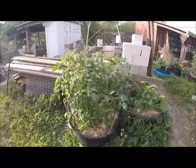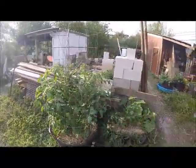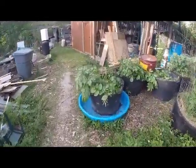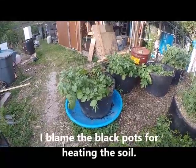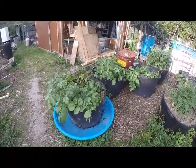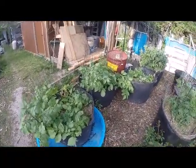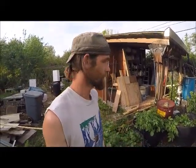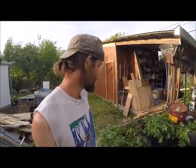So here's my beastly tomato that gets 12 hours of sunlight, and so I had to water. This was the indicator. This potato got severely damaged. I was trying to go no irrigation, right? When you're growing in compost or any kind of 100% organic stuff, when it goes bone dry, it's really hard to re-wet, and so that's what the tub is for. The water will just run right through these, and I can't do a slow drip. I have to bring a bucket at a time. So I watered everybody, but this was the one that got the damage. And honestly, it's going to get harvested soon, so it's not a big deal.